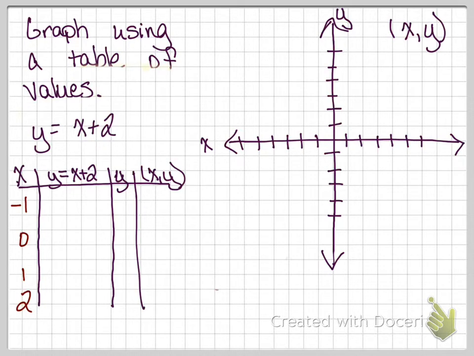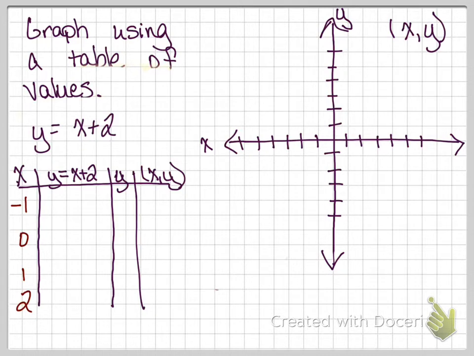Now, a line is made up of points. How many points are on a line? Okay, we have to have 2 points to create a line. You are correct. We have to have 2 points to create a line, but there are infinitely many points on a line. Okay? A line goes on forever in both directions, so there's infinitely many points.